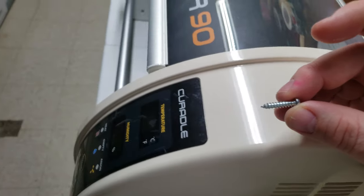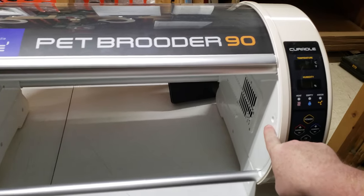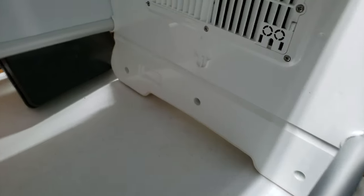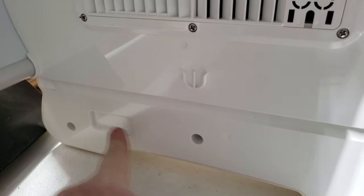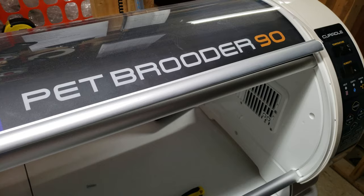The next step is to come around to the front of the machine, and on the right-hand panel here, you will find four additional screws inside. All these screws need to be removed as well. They are located at the bottom, here, here, here, and then you have another fourth screw here. Remove those screws completely from the unit.